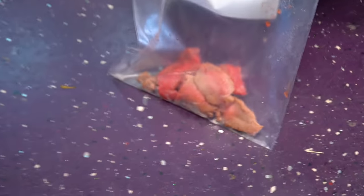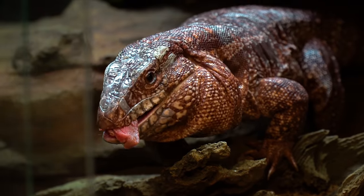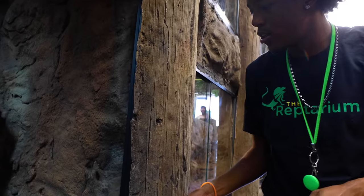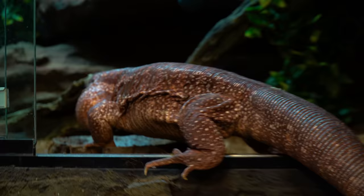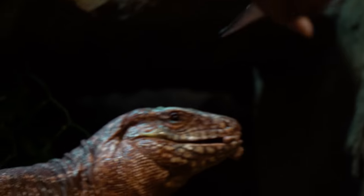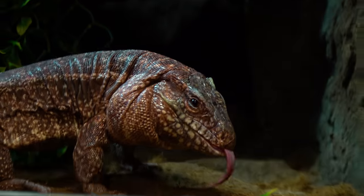We've got Tamale here and we're going to do some ball training with this guy. He loves the ball and he loves beef so it should go great. We're rewarding him - out, eating, back in. With Tamale it's super awesome how ball-motivated he is. He's really going to open up the doors for doing amazing feedings. He isn't really the happiest guy being petted, but he does love this ball and he does love to eat, so it's going to go great.